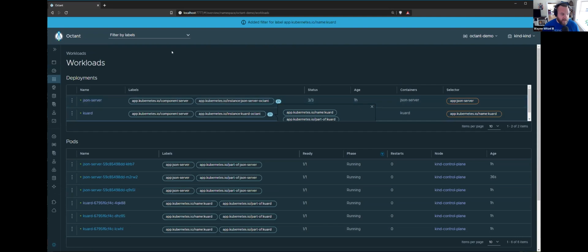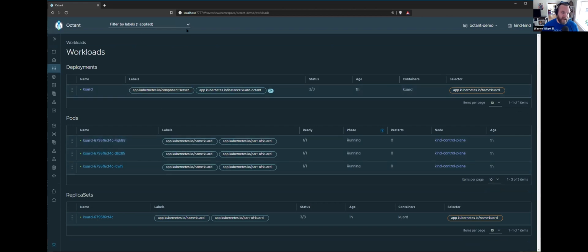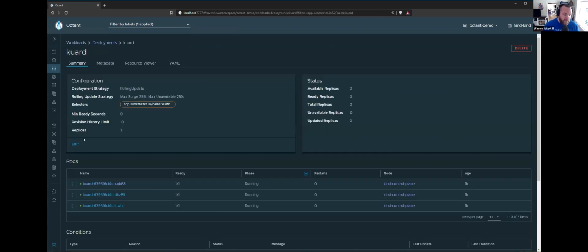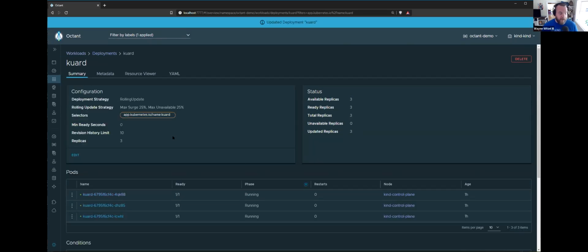What I wanted to show was, for example, some folks were asking how do I delete multiple things? I'm sick of having to go through and delete all these pods one at a time. Well, that's why we show all of these things under your workload. So what I'm doing here is filtering my workload down to the one I'm interested in, in this case this quad deployment that I have. By filtering with this label, I'm able to see the deployment, the pods, and the replica set that represent those pods.